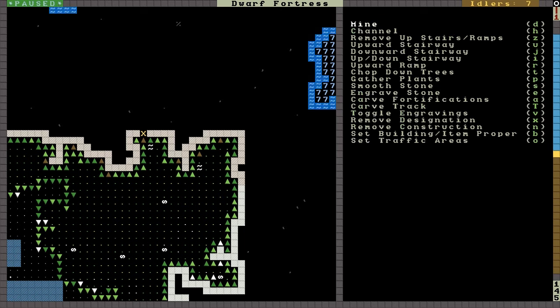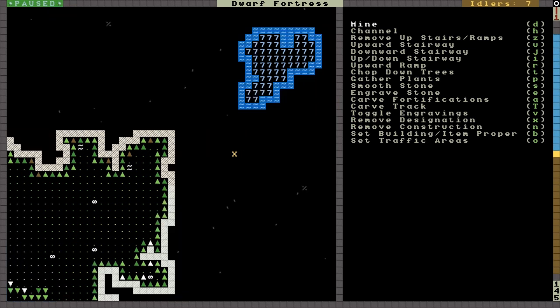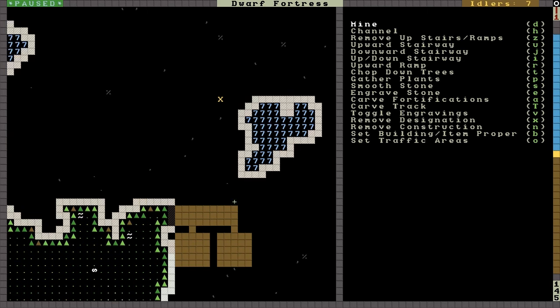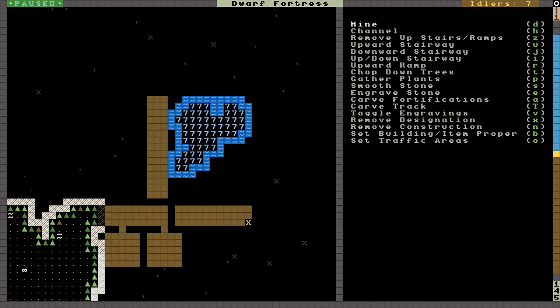So let me start designating some areas for removal. First thing I like to do is a 3x3 entry hallway. And let's go with this here. I like a good 3x3 hallway. Then I like to have a starting dining room and barracks, dormitory, right nearby the entrance. So that'll be that initial start, and then this will probably go up like that, and we'll also probably dig that way too.